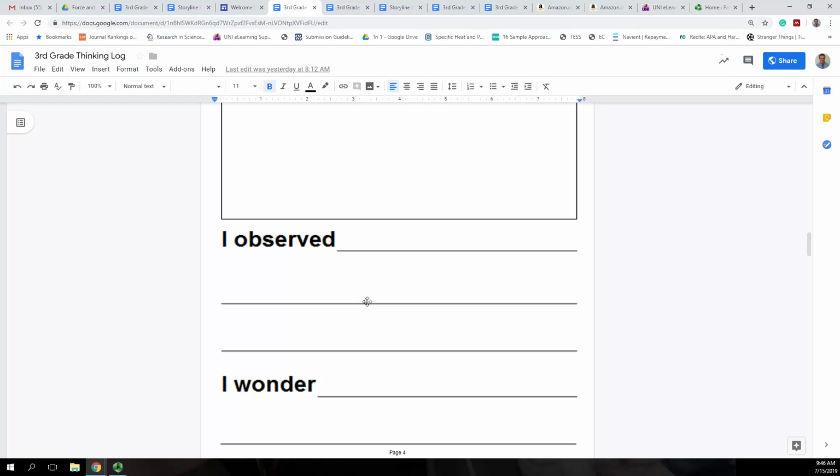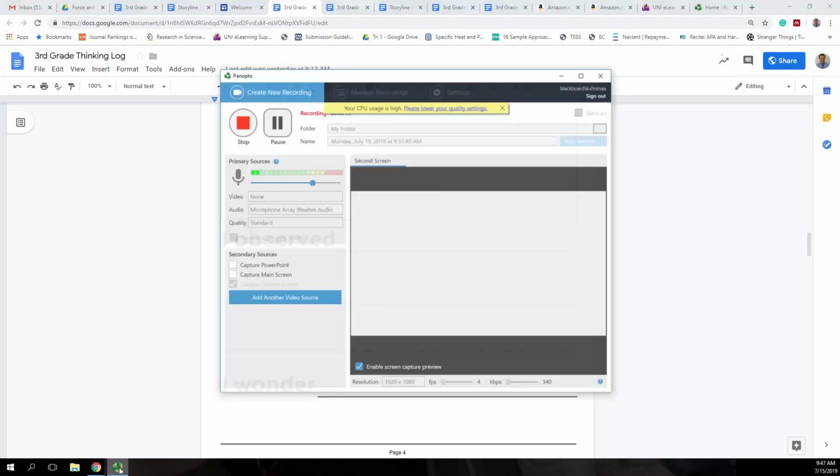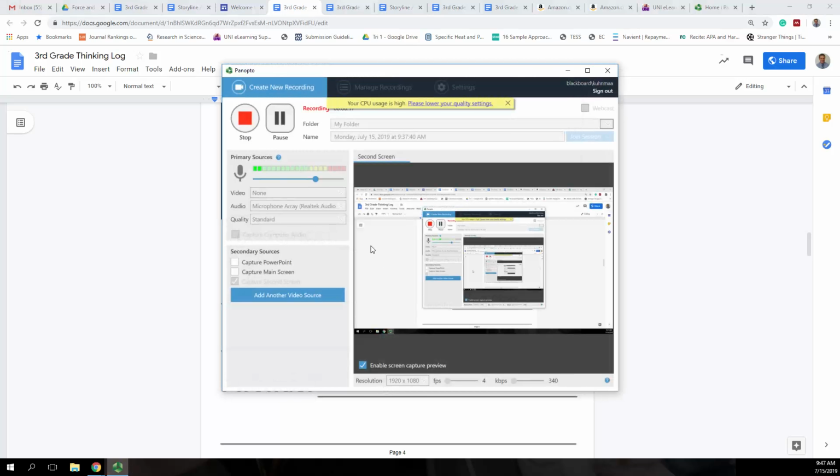I've noticed that when you just say, okay, go and make sure to write something down, a lot of times kids forget to do that. So I would recommend stopping everything, making everybody go to their journal or thinking log and write, and then go back into the chaos. Again, the purpose of this is to get ideas flowing.